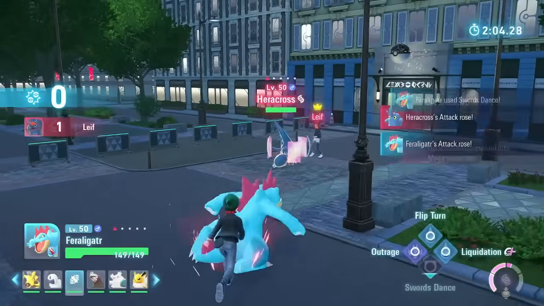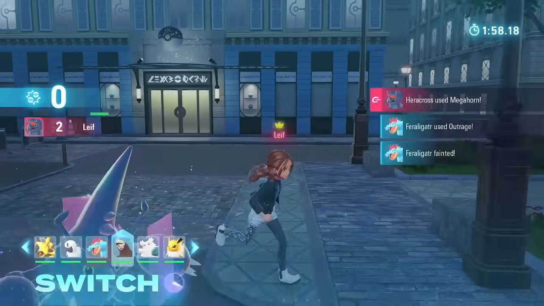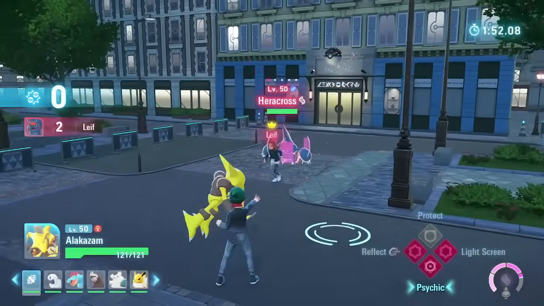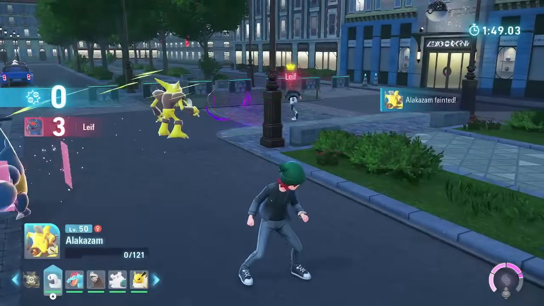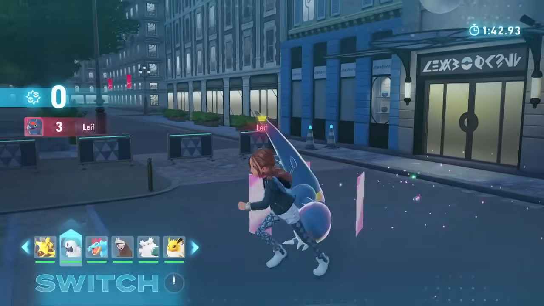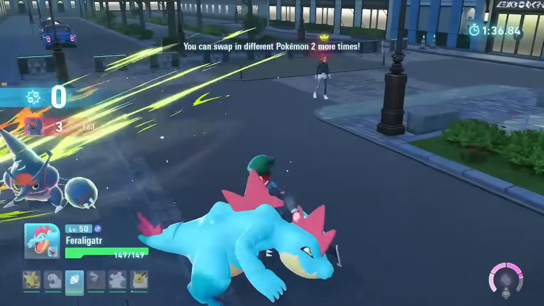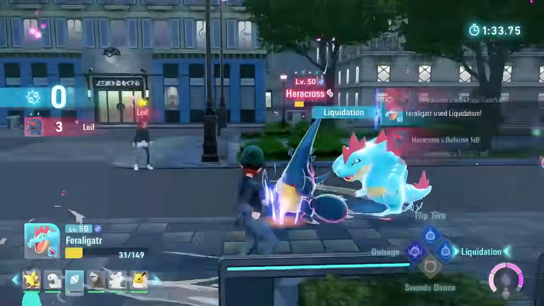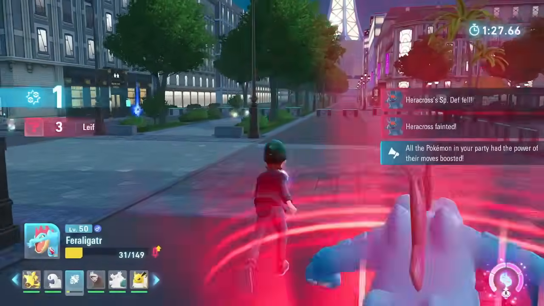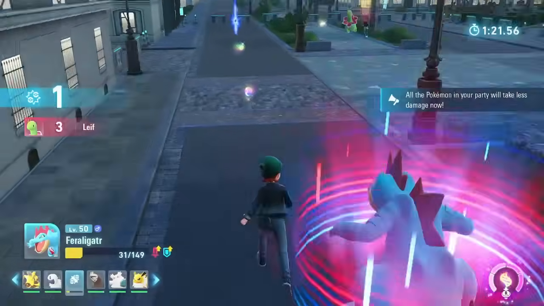Obviously they have screens. Obviously they have Mega Evolution, and it just runs right through the Feraligatr. Cool. So then they're just gonna camp here and do us like that. Yep. Get out of here. Yeah, this thing's just too big, too fast. Guess that is a strategy in these 1v1s, just to camp the spot. We're gonna get these boosts, though.